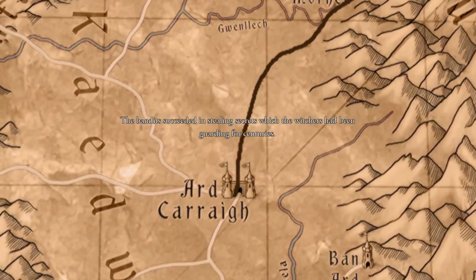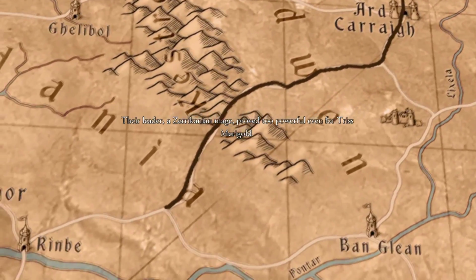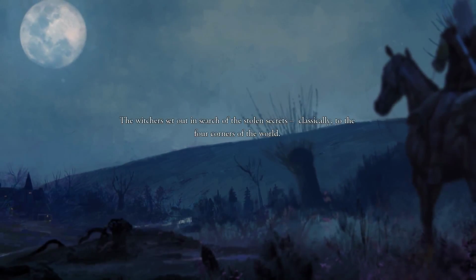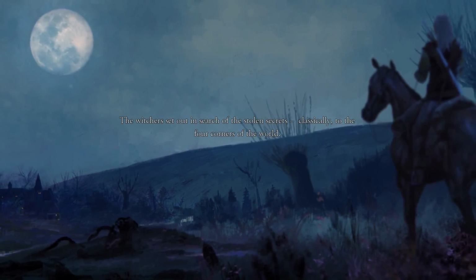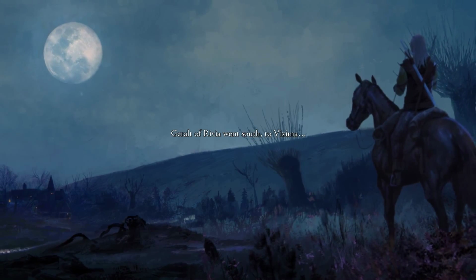The bandits succeeded in stealing secrets which the Witchers had been guarding for centuries. Their leader, a Zerrikanian mage, proved too powerful even for Triss Merigold. The Witchers set out in search of the stolen secrets, to the four corners of the world. Geralt of Rivia went south to Vizima.